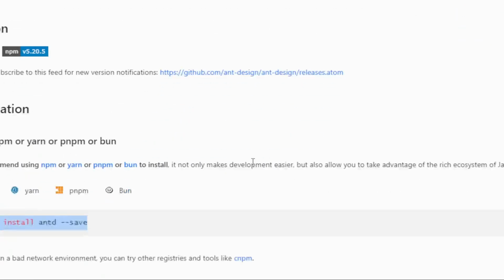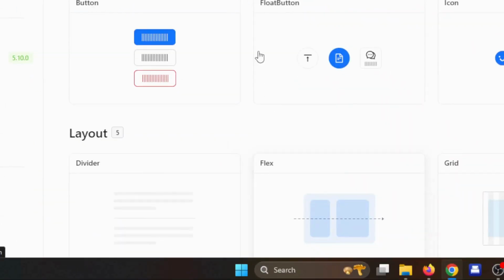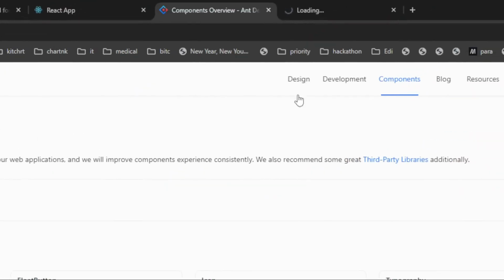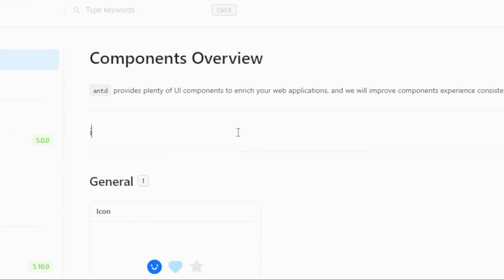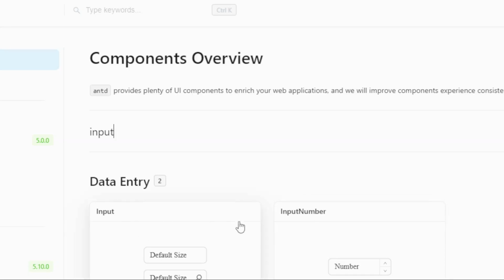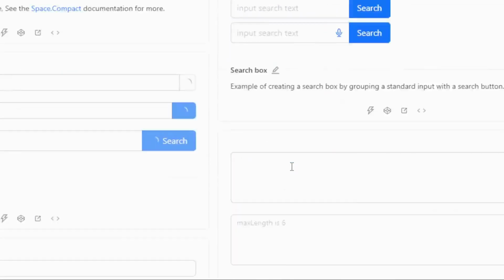Also, until it loads, I can just give a quick idea around the input component. Once you land on the design website, you can go to the component section, and then you can search for the component input. As you can see, there are two inputs, input and input number. Go to input, and within input, how can you see all the props which are available?